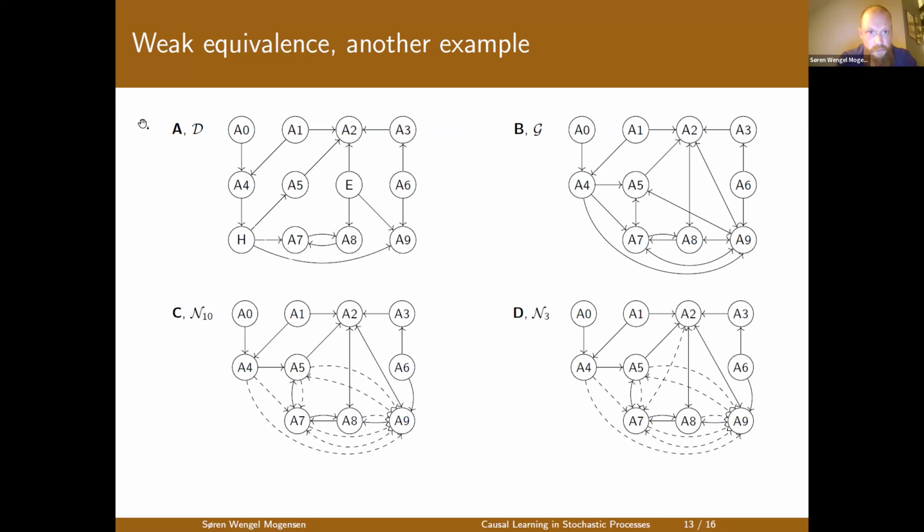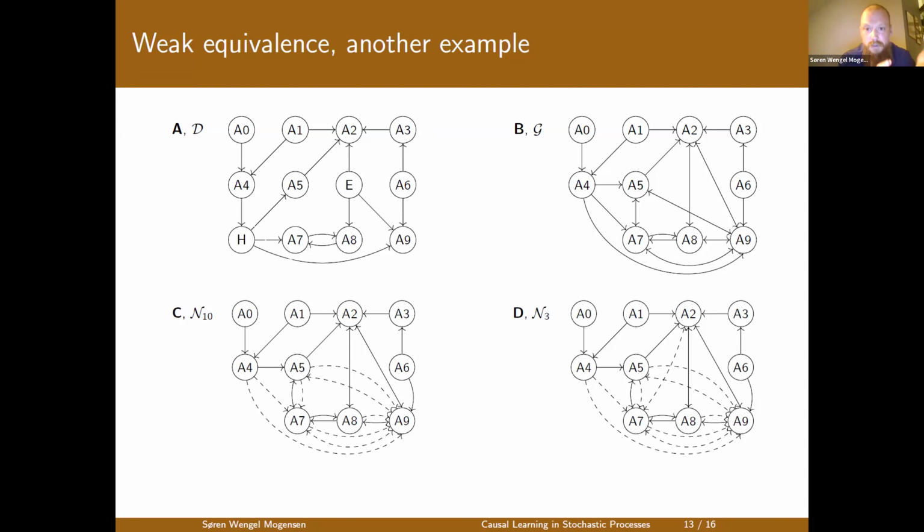Say that my fully observed graph is in A. So this is the graph D. And to the right, I have the directed mixed graph when marginalizing away the processes E and H. And then in C, I have the greatest element, or the directed mixed equivalence graph, of the Markov equivalence class. So this is the maximal information I can get out from tests of Granger non-causality. So in this case, k is equal to 10.